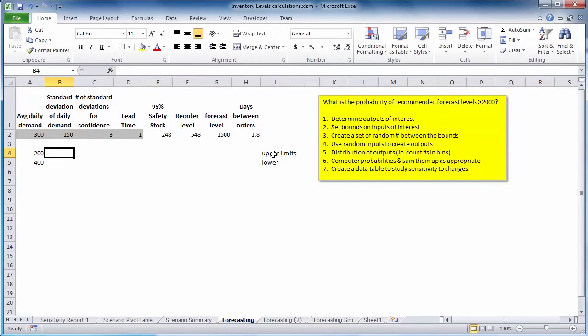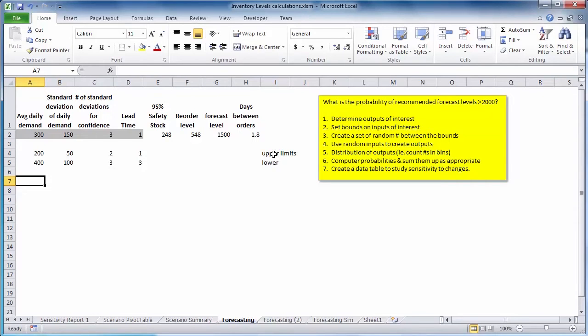And the standard deviation I'll use will vary between 50 and 100. And the number of standard deviations I'll use will vary between 2 and 3, and the lead time will vary between 1 and 3 days.